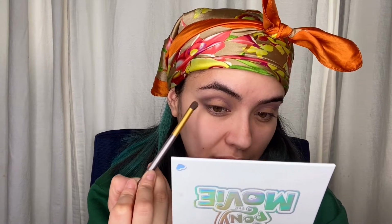Storm King, and we're gonna just go with the flow of things, because I don't know what I want to do. So I'm gonna buff this at the far corner, just to get some gray in there. And I'm gonna try to create a V right here. So I'm gonna bring that to the end. The only bad thing is that obviously Storm King has a lot of glitter to it, so I'm getting mostly glitter rather than the color itself, but that's why we're gonna build it up in our corner.